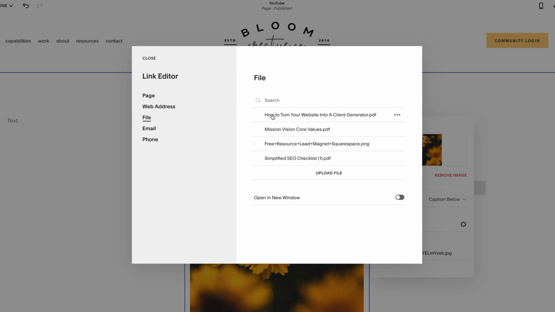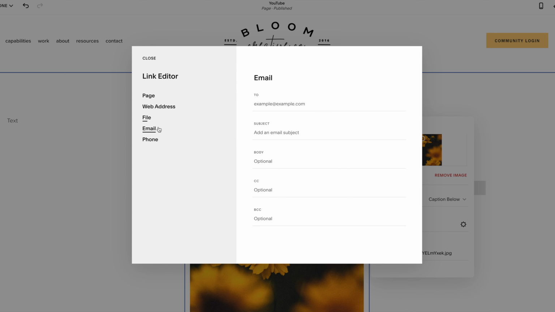You can add a PDF file. So here's a bunch of my lead magnets here, which, surprise, surprise, another video on that. We'll link it below, how to put a lead magnet in to send directly or automatically to your opt-ins. You can have someone email you or phone. This works great on mobile where they can contact you right away.